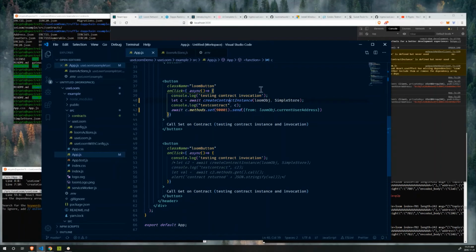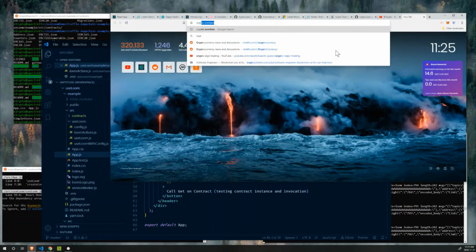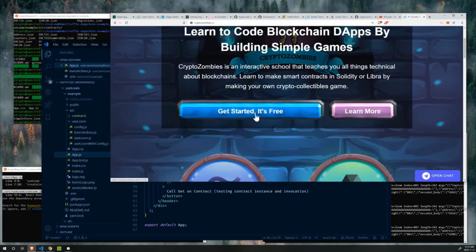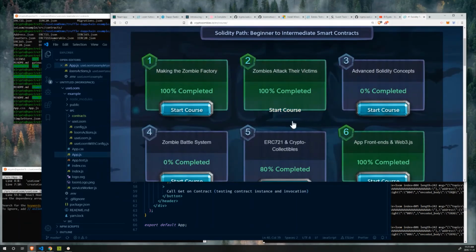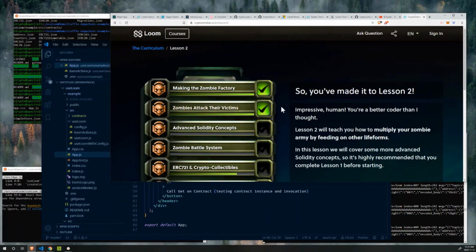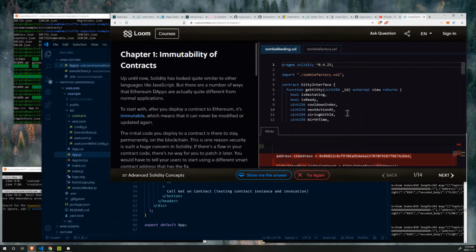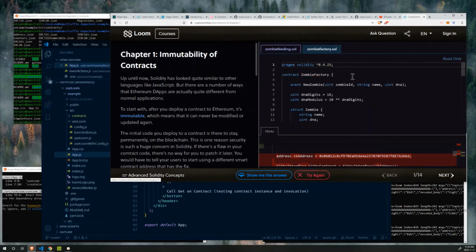So if you're new to Solidity, the people who developed the Loom network also have a great course called Crypto Zombies, and a lot of the course elements are free, and it's really good. So you can go and I can show you quickly. You can go and you can write smart contracts here. They have a little editor in their browser that you can then actually try stuff out. So you can check answer, and it will tell you what you did wrong, which is great. And it's a great way to learn. And they follow a lot of the best practices too. They use the Open Zeppelin contracts for the basis for the contracts. So it's really good. So if you're learning Solidity, this is a great refresher or a great way to learn.